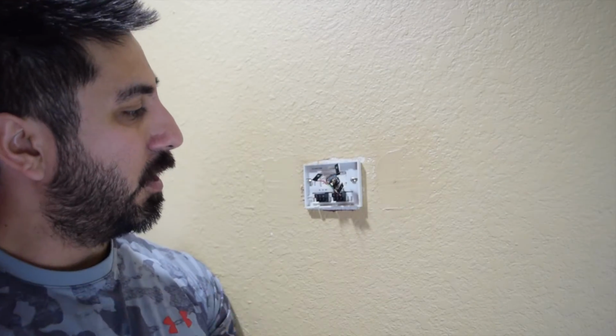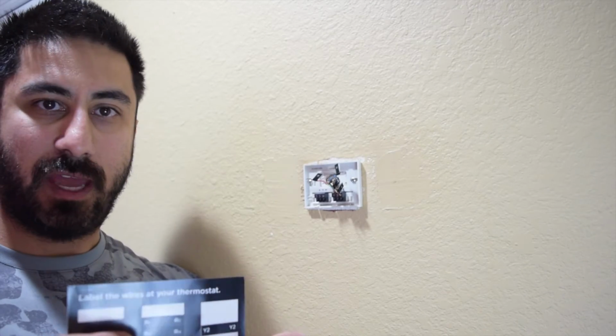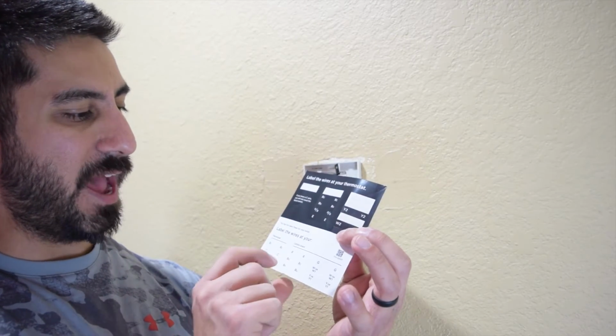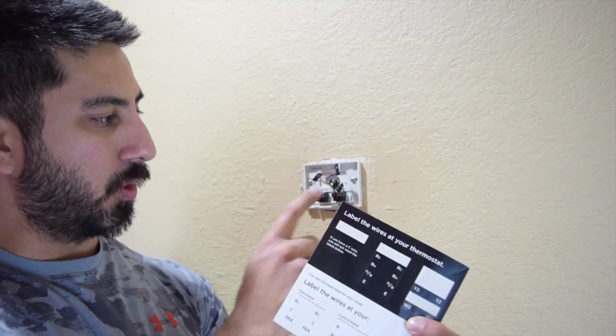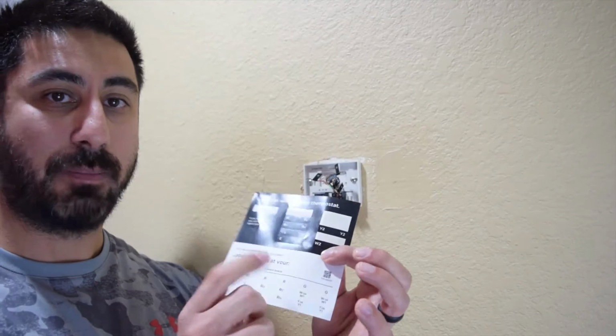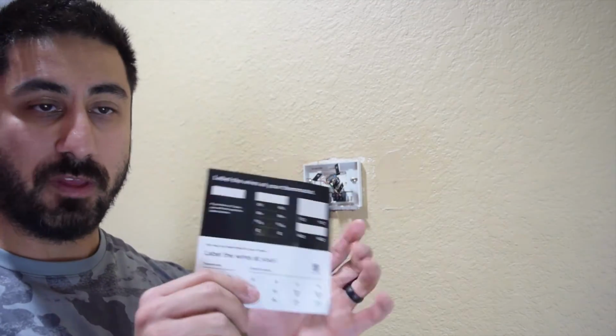Alright, so now we have all of our wires pulled out. They're all labeled. A couple things to look on in here. I'm on the black side for the labels just because this is the wires if you don't have the control board one here. So if you don't have the C and you actually need that adapter, you're going to be using these down here. I have these up here.